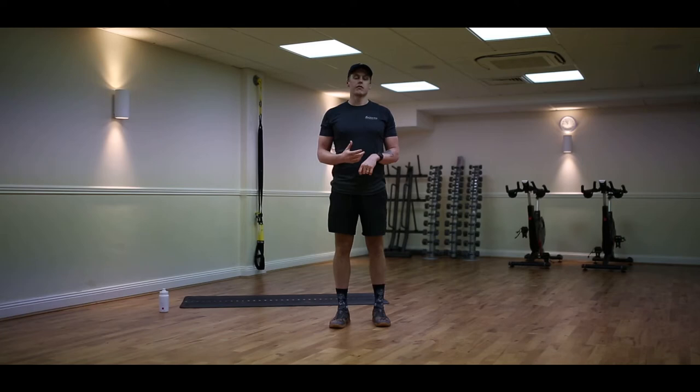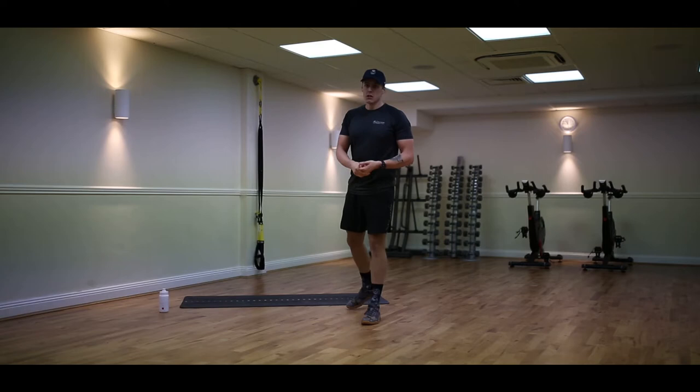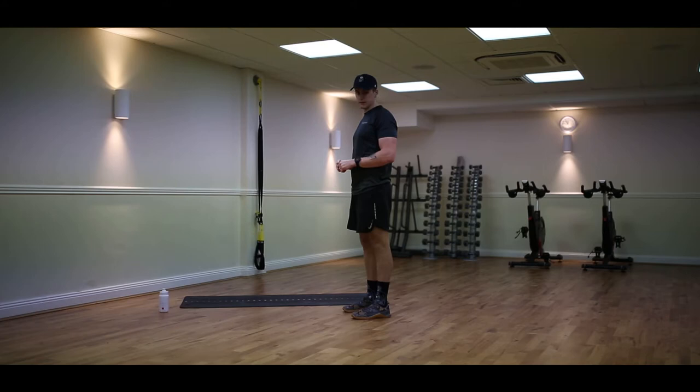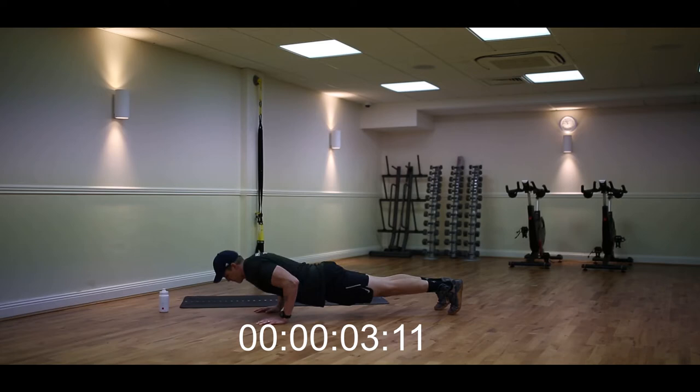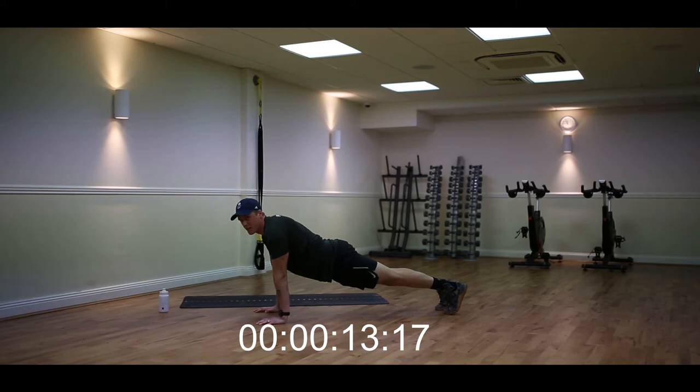We start off with our press-ups. If 10 press-ups is too much for you, you can modify to 8. Or you can perform your press-ups from your knees, which I'll show you in a moment. Okay, so we're gonna get started. Perfect. Let's go. 1, 2, 3, 4, 5, 6, 7, 8, 9, 10. From your 10 press ups, 20 mountain climbers.